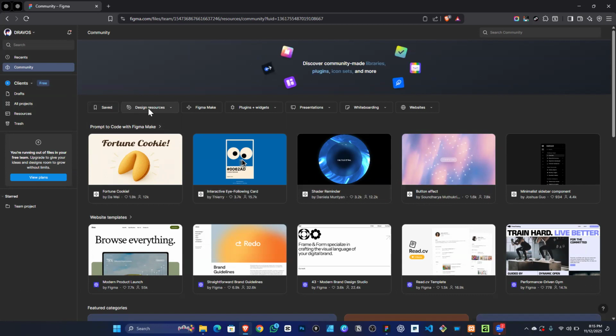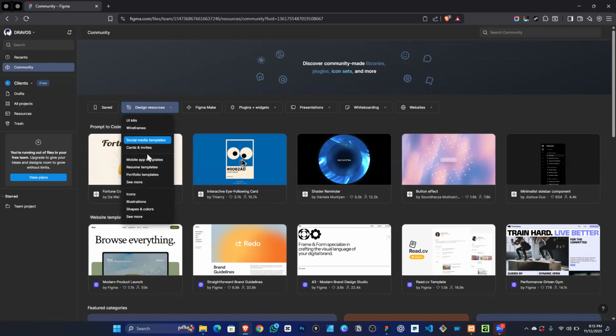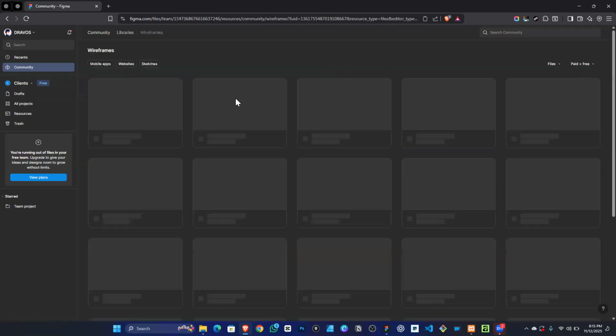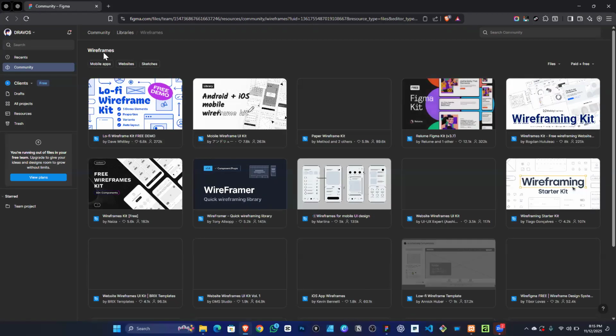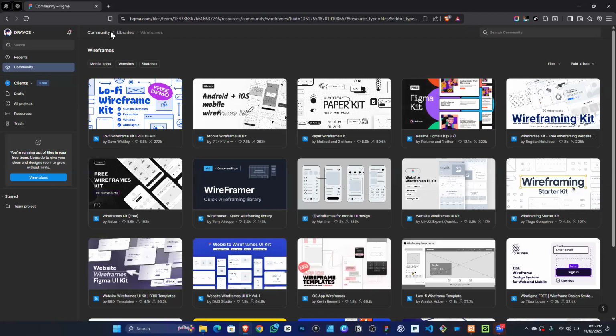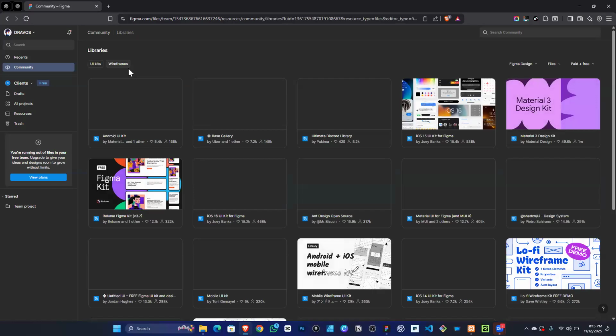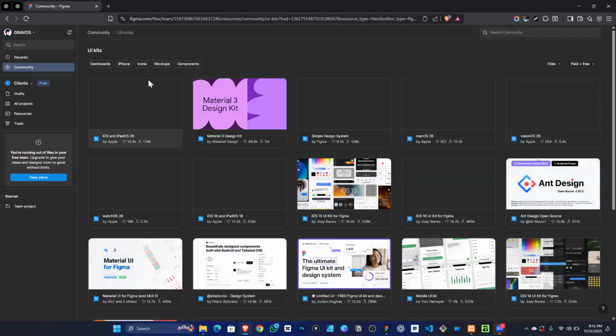In this community, I'm just going to go to user. So let me say I'm looking for UI kits, right? And no, these are wireframes, sorry. Let me choose UI kits.